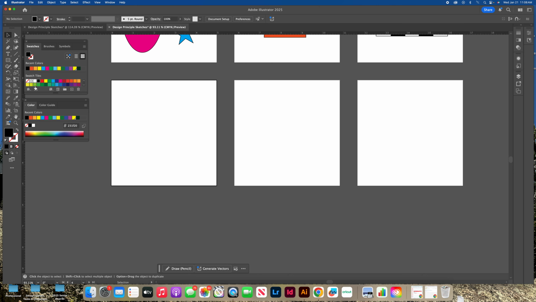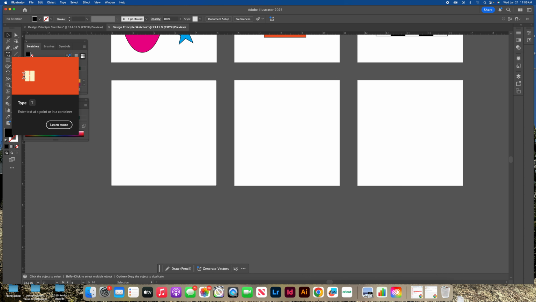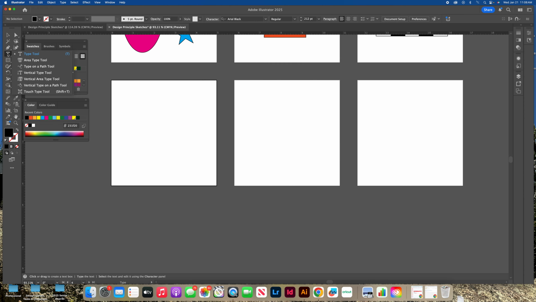principle proximity. For proximity, which says that things that go together should be together, and when they are together, they have meaning. So for example, we are going to just play this out and trust me. So we're going to use the text tool today. So go ahead and grab, it's actually called the type tool, but you guys know the word text as well. So click on the type tool, which is the T, and you'll see there are lots of different ways to type. Right now we're just going to use the top one, the basic one, so type tool.